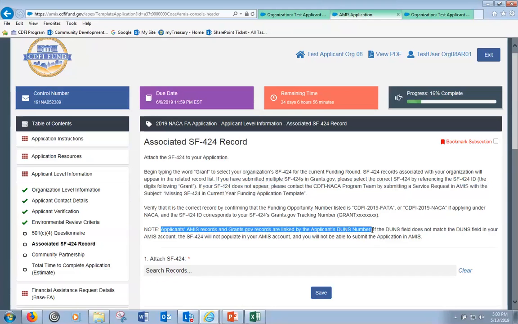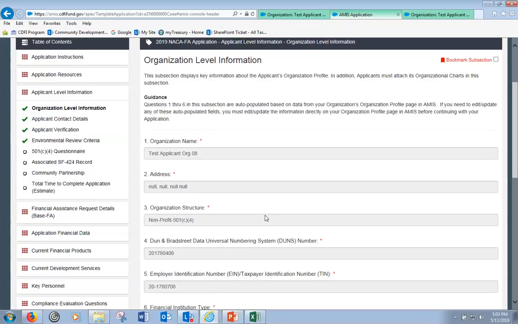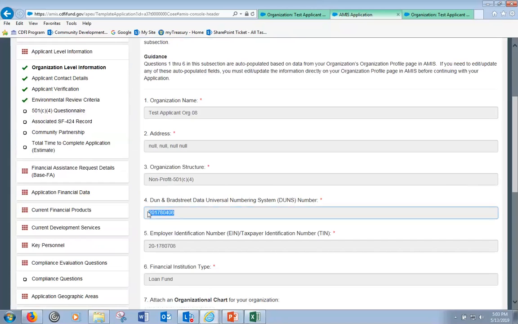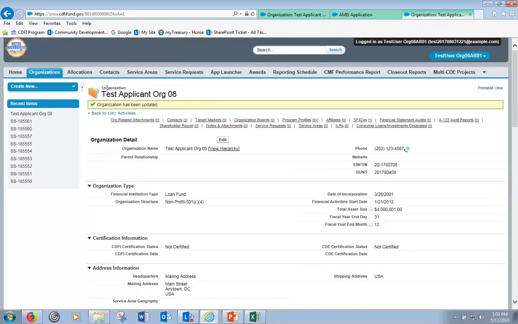We've gotten a couple of service requests on this one too, so I'll quickly illustrate. My DUNS number, and again, if I go back to my organization level information, here it is under item number 4. You can see my DUNS number is populated from the data that's on my organization profile.